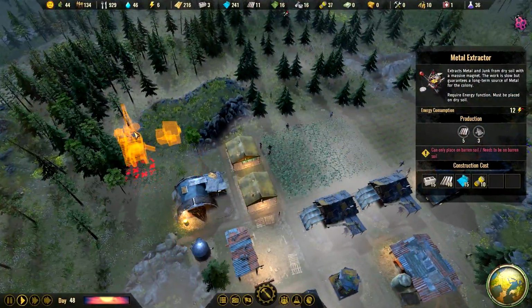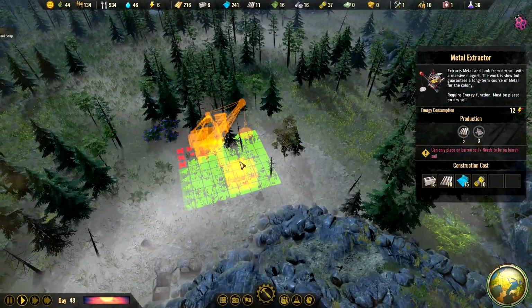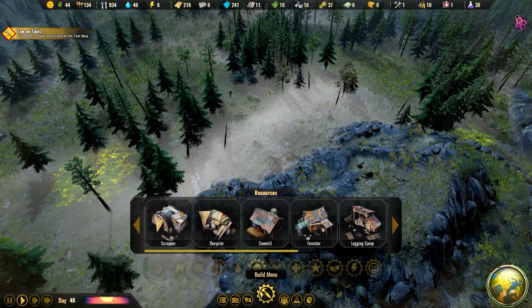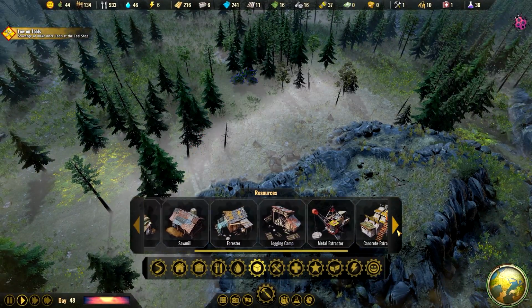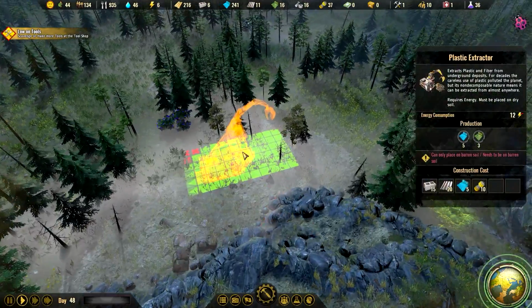Do we have any dry soil somewhere about? Okay, we do have it here as well. Yikes! Okay, there's not big patches, and they require quite the area for it. Let me see, a plastic extractor?